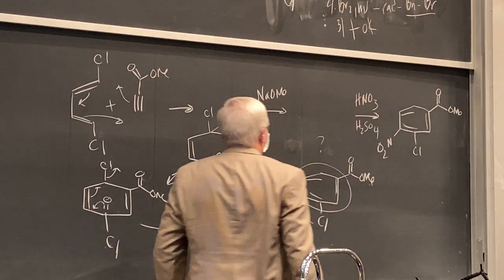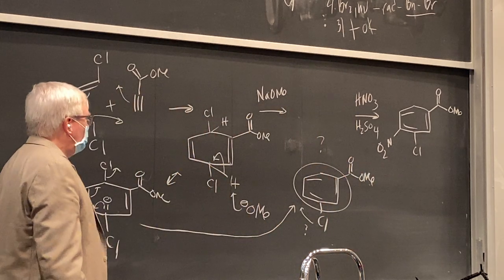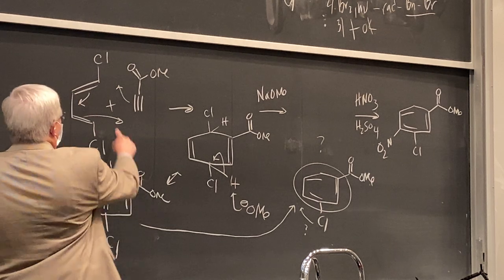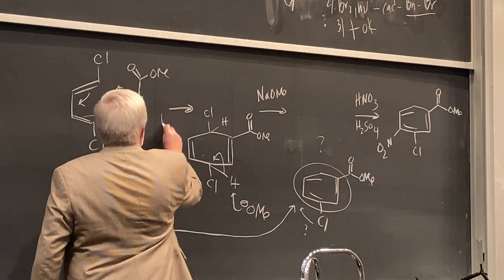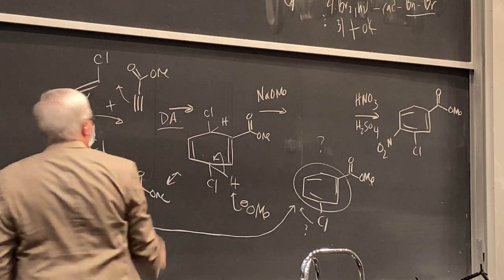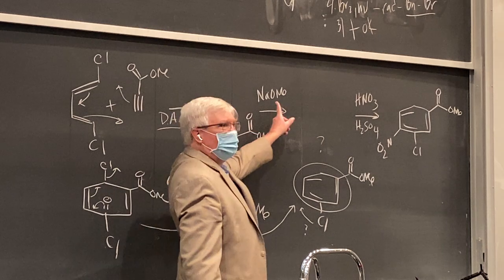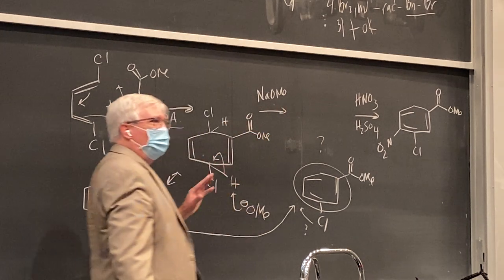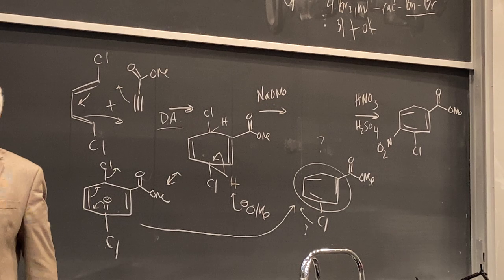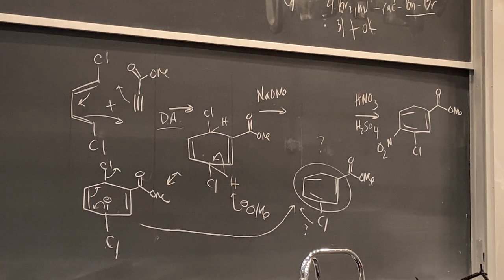That's a good question if we're going to nitrate. And then how do we get that? Well, we can get a six-membered ring here if we remember the Diels-Alder reaction. Well, then we got to get rid of one chloride, and maybe this base does it. So can you see logically how you might wend your way through a problem like that? I don't know. Is that a harder problem? Yes. Okay, our test won't have a bunch of those. It might have one like that, where you've got to combine different ideas and think about it a little more critically. Yes, please.